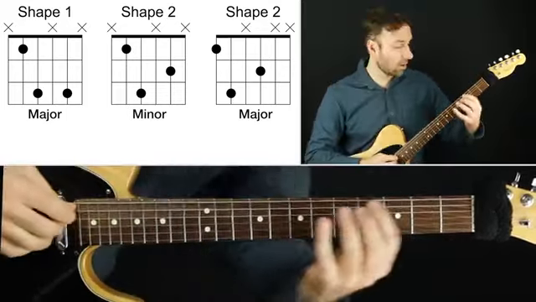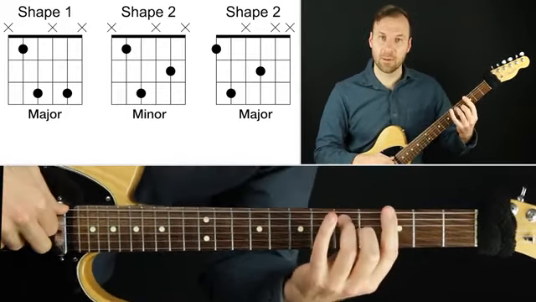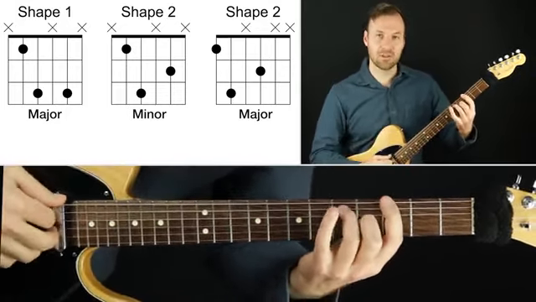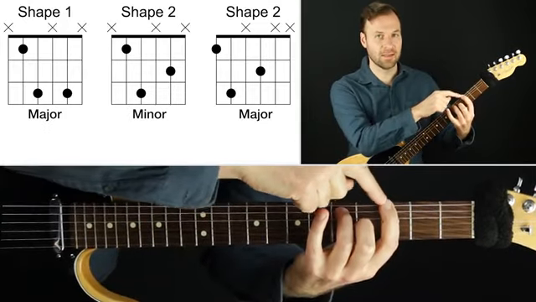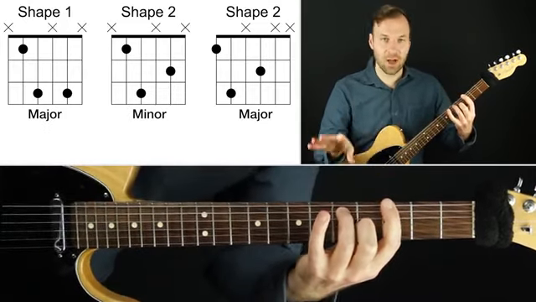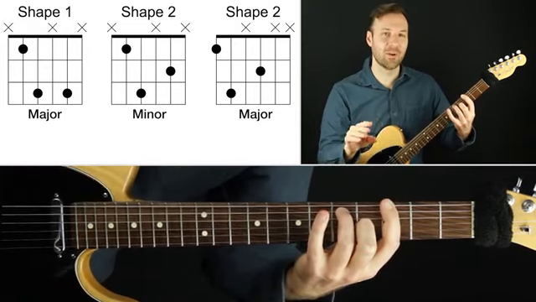You could do this all off the 5th string, but you'll find that you probably want to use sometimes this shape number 2 with the root off the 6th string. We'll talk about what I mean with the root off of that kind of thing and how to find the right chords in a second.